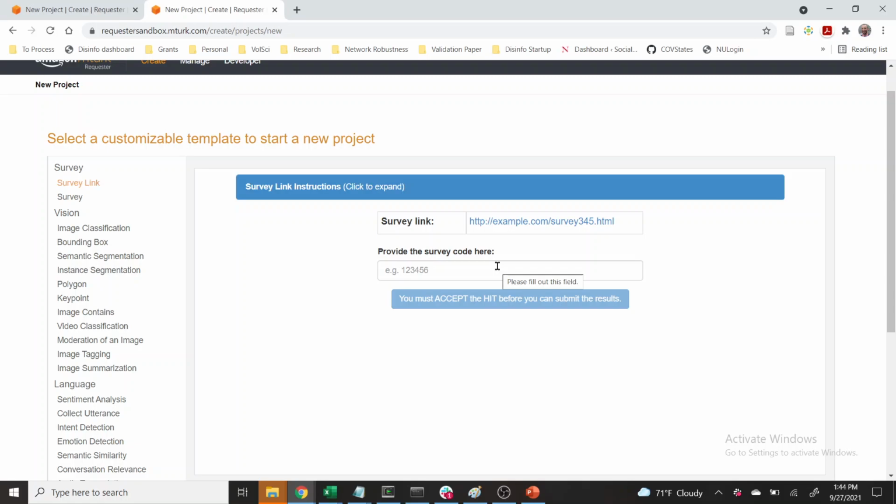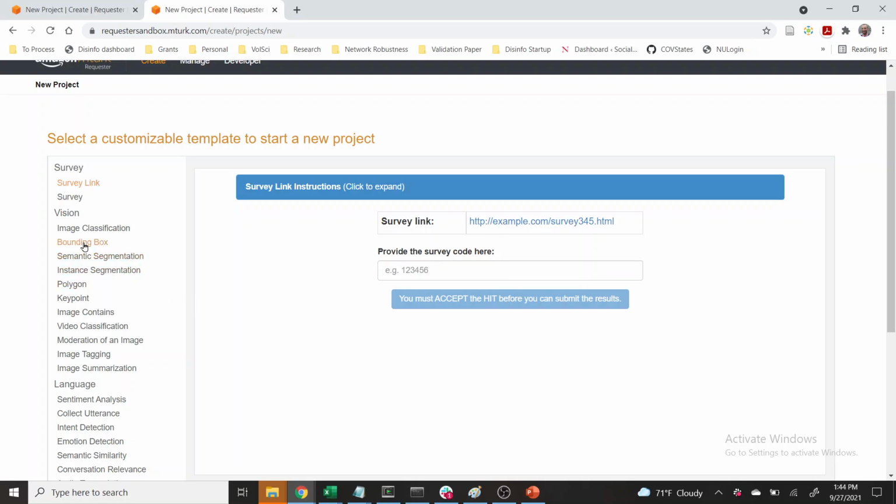And what you'll end up doing is you will look at your data, see what code did the person get, is the data good? If the data is good, you accept the hit and pay the person with whoever has that code. So everybody gets a different code and you get to check, did this person with this code actually give me good data? Very high level description of what's going on here and why there's a little code box and why there's a link box.